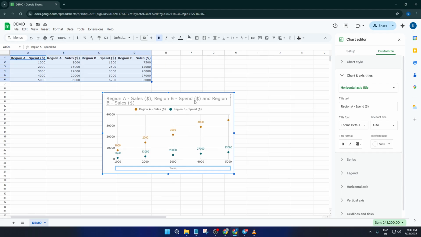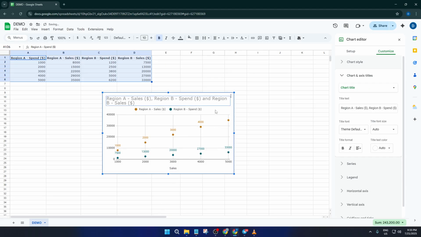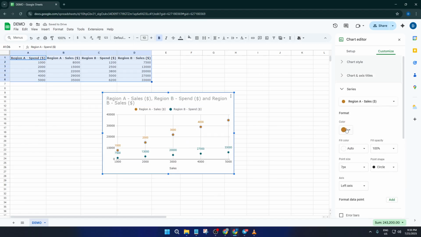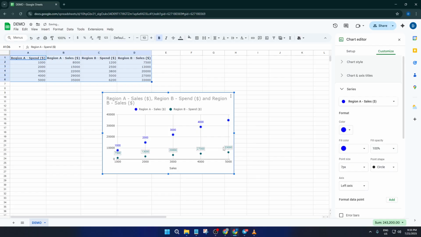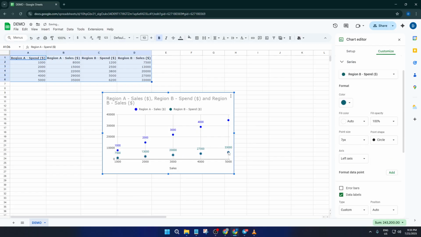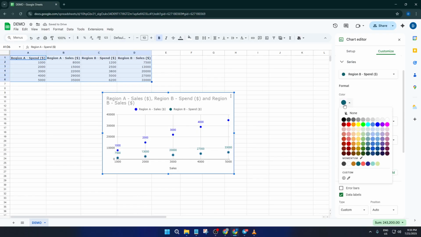To finish off, let's customize a few things to make your chart even more approachable. Assign different colors to each series, maybe blue for Region A and red for Region B, so that anyone looking at your graph can quickly tell the two regions apart. Add a legend and label it with Region A and Region B. It seems like a small detail, but a legend is what helps viewers connect which dots are from which group, rather than guessing based on color alone.